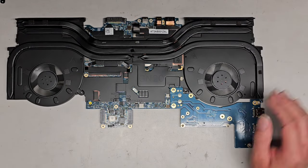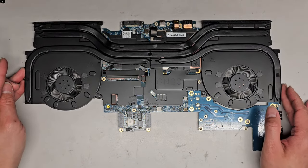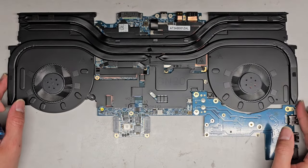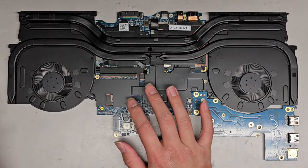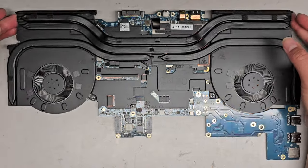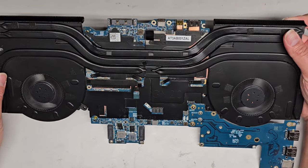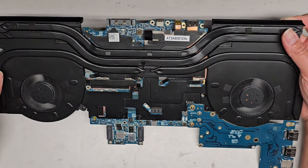All right, let's go ahead and remove the heatsink and then reapply the thermal paste. Let's zoom in a little bit here. Okay, so this thing has several screws holding it down. Let's see, is it all numbered? All right, I see 10. There are 10 numbers here.